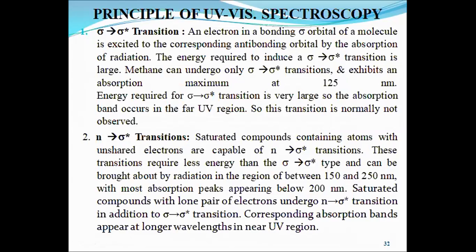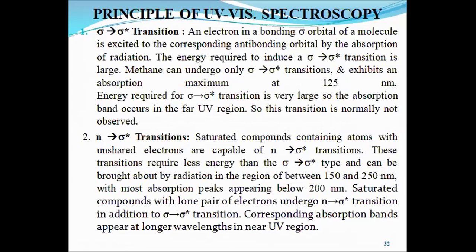Because this is an alkane, and alkanes have only sigma electrons, or only single bonds, which are made of sigma electrons. So this type of transition is shown only by those compounds in which all the electrons are sigma electrons, for example, saturated hydrocarbons. They require extremely high energy, and hence the transition occurs at short wavelength, because short wavelength means high frequency, and high frequency means the energy of the radiation will be high. And mostly they take place in the vacuum region of the far ultraviolet region.